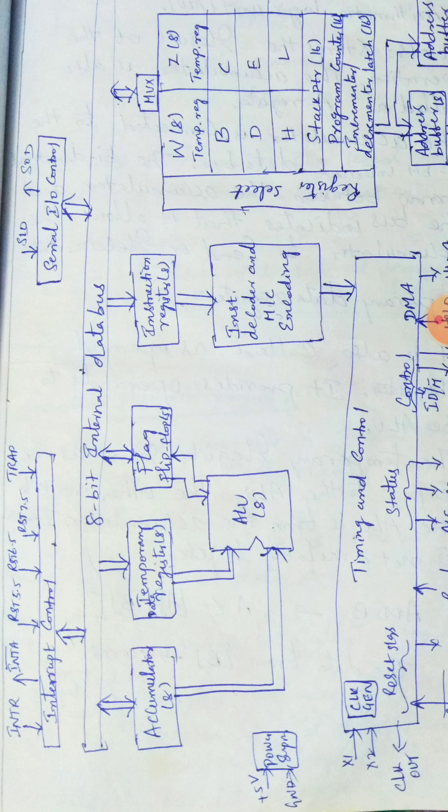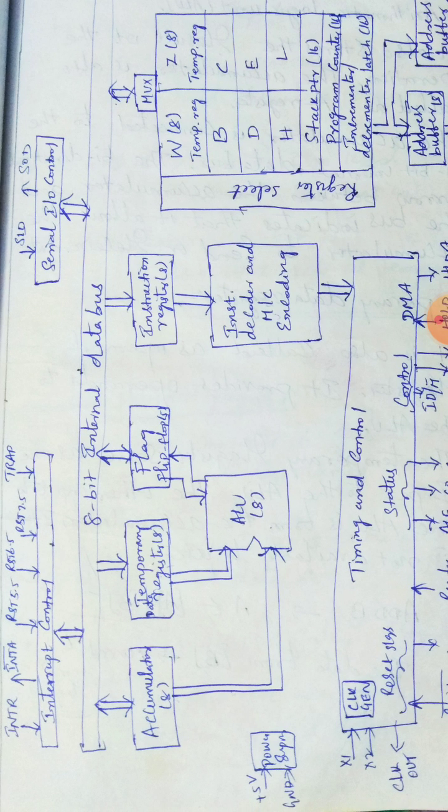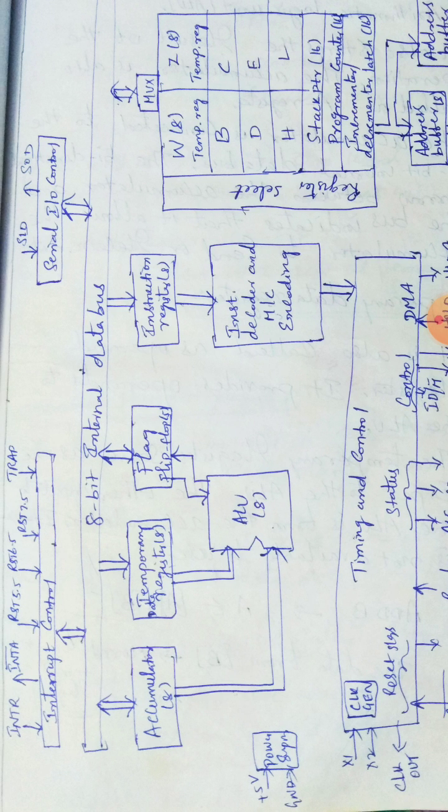One more specialty of the accumulator is that data can be read from the memory or written to the memory only through the accumulator. That is the main importance of the accumulator, because we have only the LDA and STA instructions. LDA means load the accumulator content, and STA means store the accumulator content. There are no other instructions like STB or LDB; those types of instructions are not available in the 8085 microprocessor.